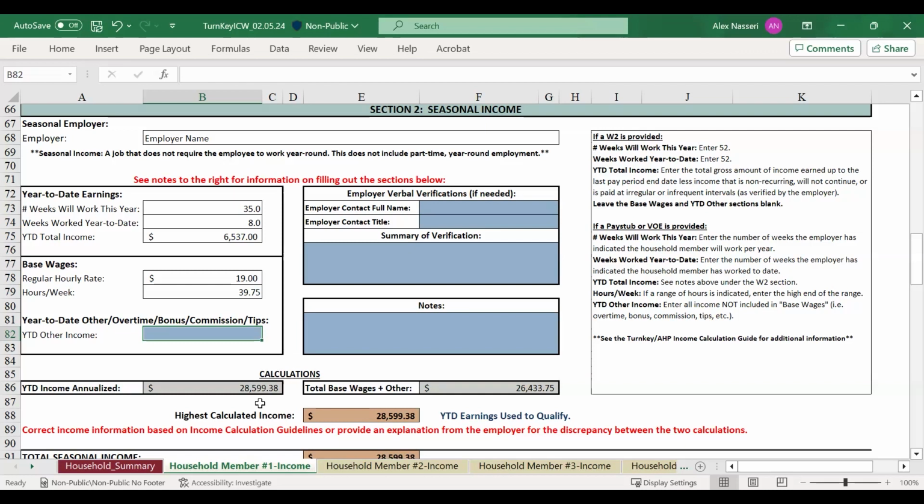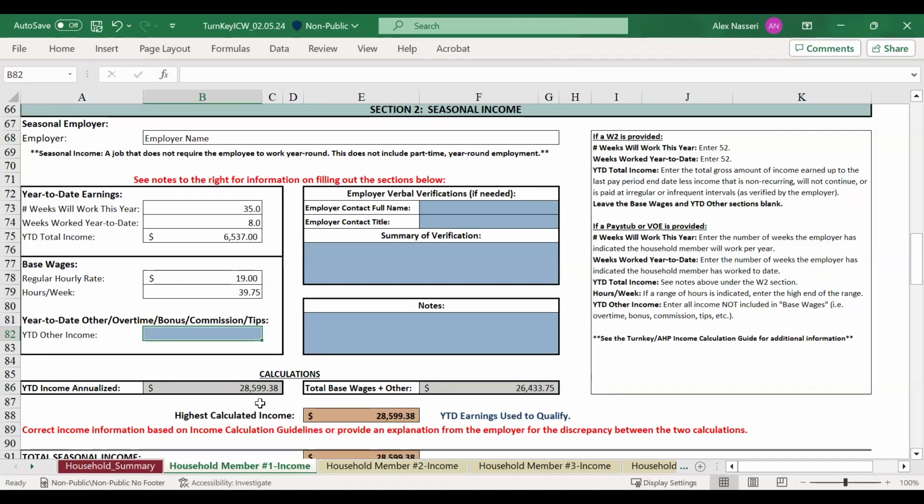Do include hours from earnings that were paid in lieu of regular earnings, such as vacation, holiday, or sick time. If you are using a VOE and the employer gives a range of hours, you must enter the highest end of the range. For example, if the VOE states 35 to 40 hours per week, you must enter 40 into the ICW.